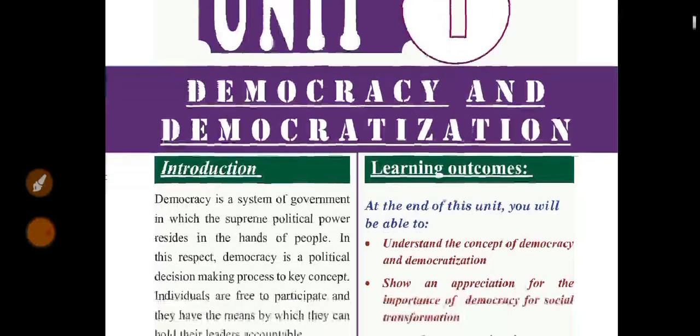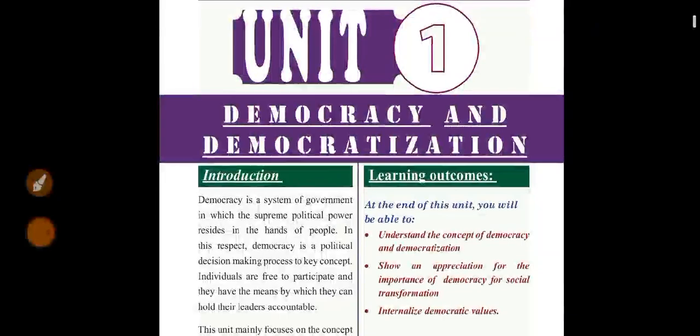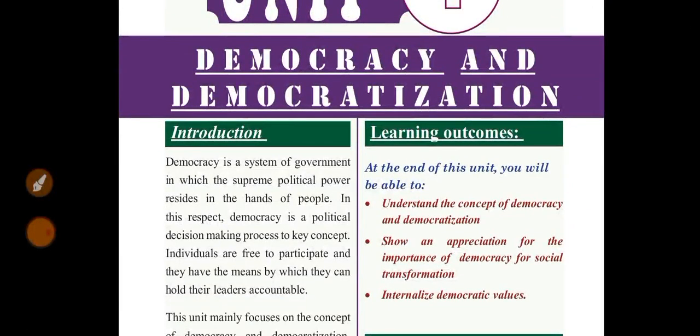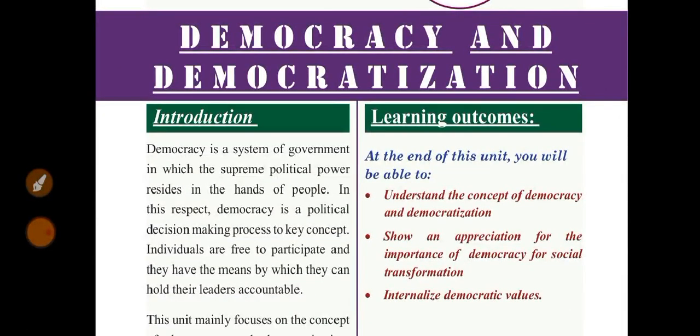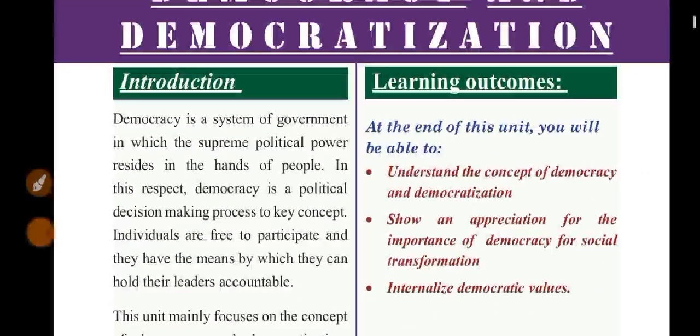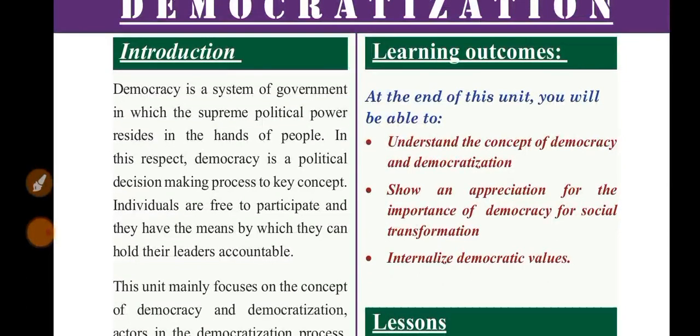Normally, today we start from the introduction. Lesson 1, democracy and democratization. Normally we will see democracy. When we start from the introduction, our introduction says democracy is a system of government in which the supreme political power resides in the hands of the people. In short, the introduction shows us that democracy is a system of government in which supreme political power lies in the hands of the people.